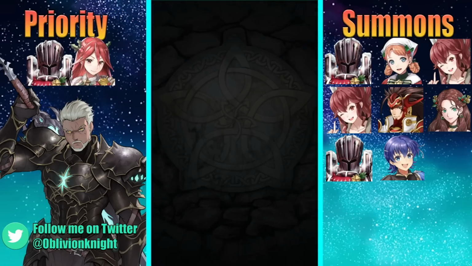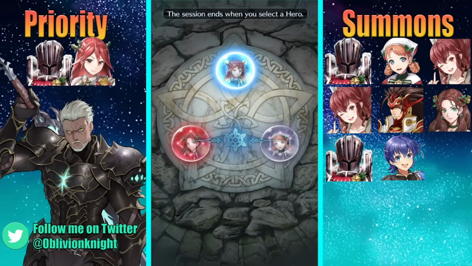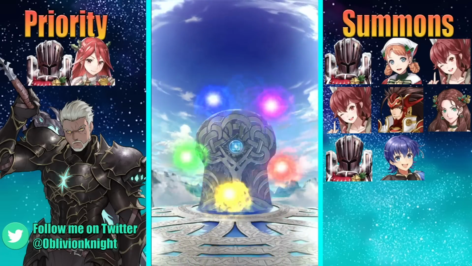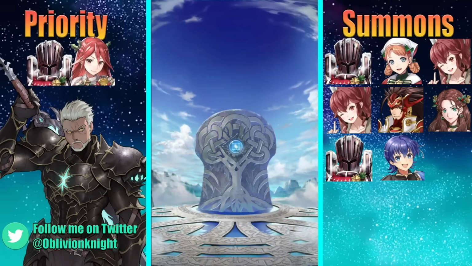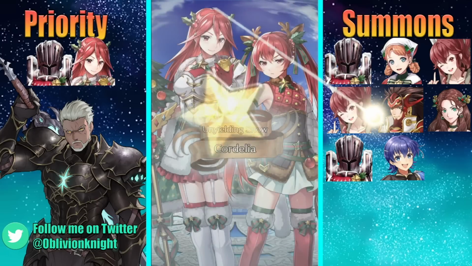Other than that, I would say maybe the Valentine's banner. The Valentine's banner has always been meta defining for a while now, right? At least for the past 2 years. We got duo Lif and the Saves, and then this year we got duo Chrom. So maybe the Valentine's banner. And there's Cordelia.